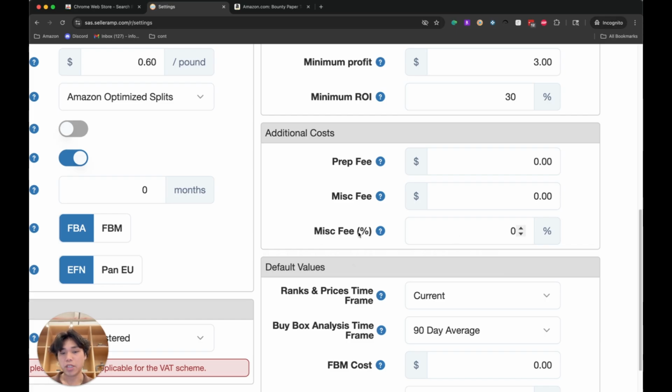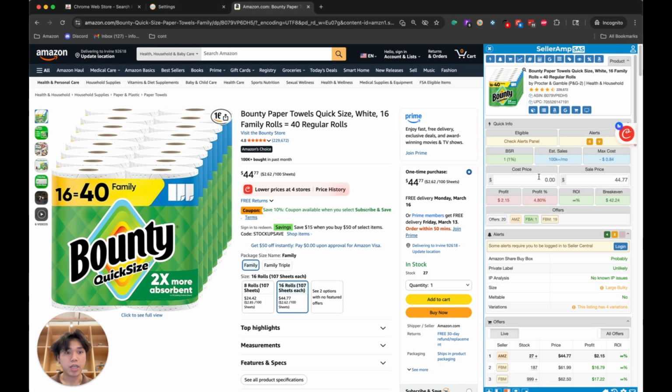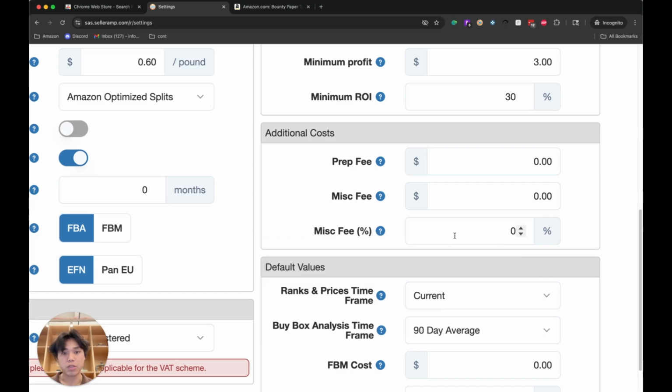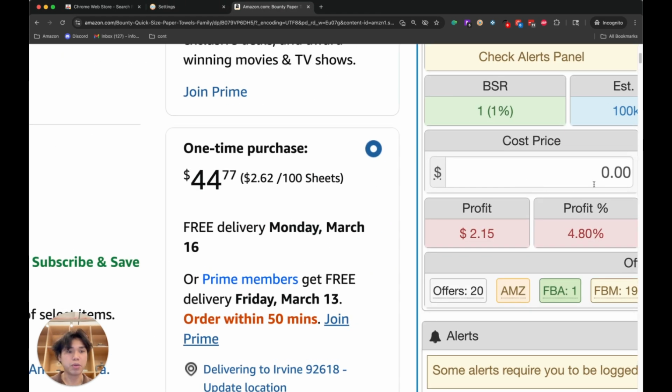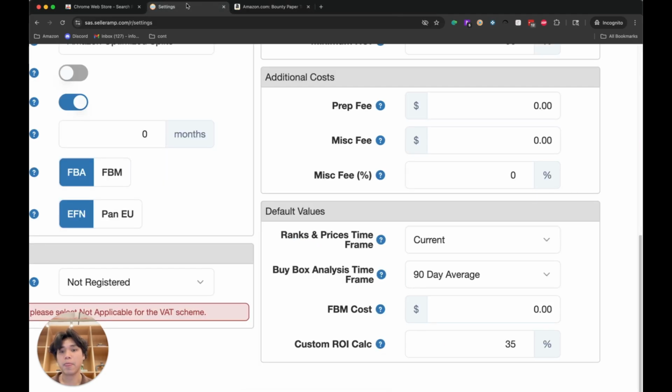And miscellaneous fee percentage. A lot of sellers put their sales tax in here, but for me, I add that all in, and then I just divide it by how many products they are, and I put it directly into this cost price. I don't really use this percentage at all, but you can if you want. Let's say your sales tax in your state is 8%, you can put 8%. Just make sure when you're putting the cost price in here that you're not double adding it, right? But typically, I would just put 0, and let's say your total cost was $100 after tax. Then just divide that by the amount, and you'll get the accurate cost of the goods anyways.